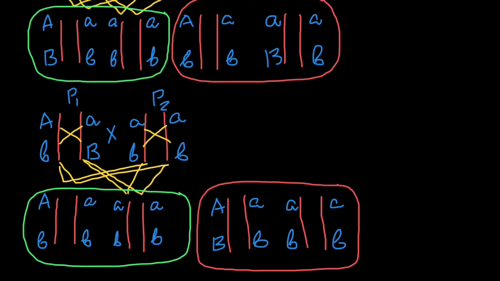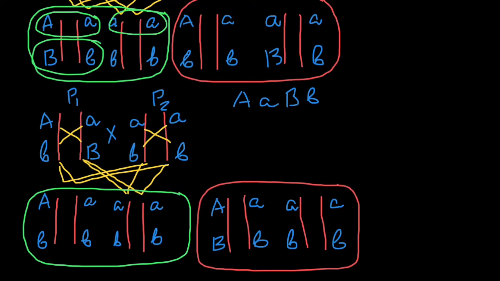Now let's write down genotypes. For example, here's the genotype of the progeny for the gene A, which is capital A and small a, and the same individual is also going to be heterozygous for the gene B, capital B, small b. We are going to find this genotype in most of the cases. Also, we are going to find a lot of this genotype, which is going to be small a, small a, and small b, small b.